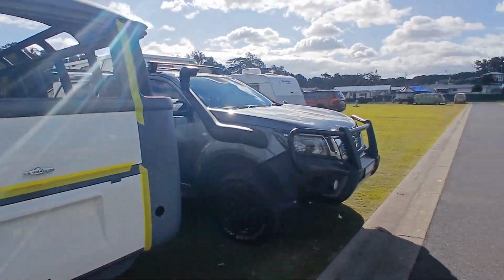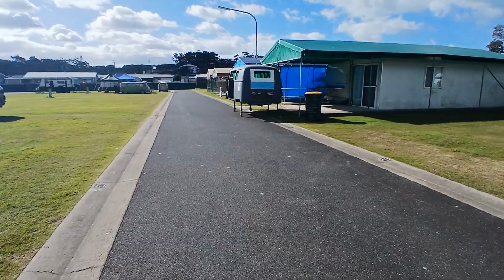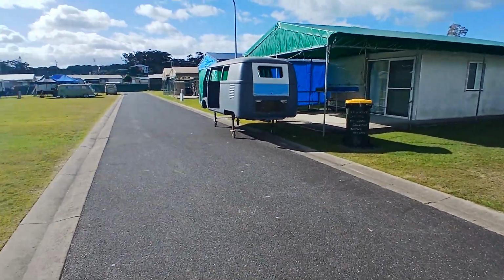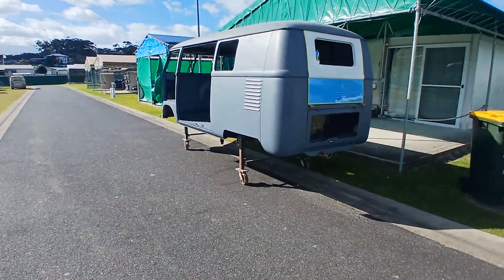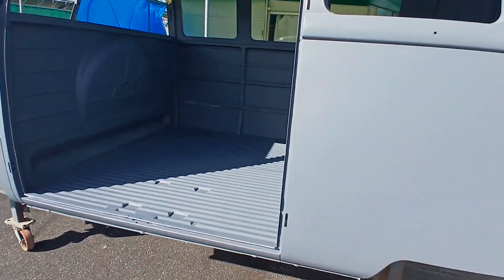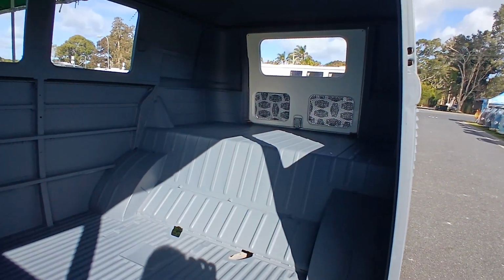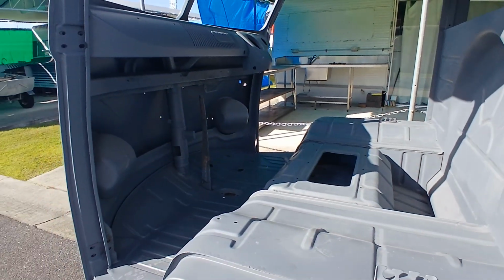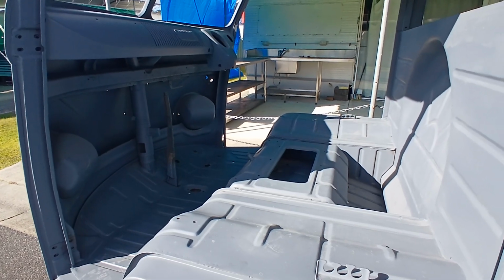Now we talked about undergoing resto, let's have a look up here, and we've got one sitting on a frame up here, and we'll see what it looks like at this stage. Got more combi vans up a little bit further, but this park will be full by later in the week. This is only Tuesday, so this one here is undergoing resto, around the frame of resto, and you see that they're really giving this one a really good trip. Let's go and see what else we can find around here at Valla Beach Resort.